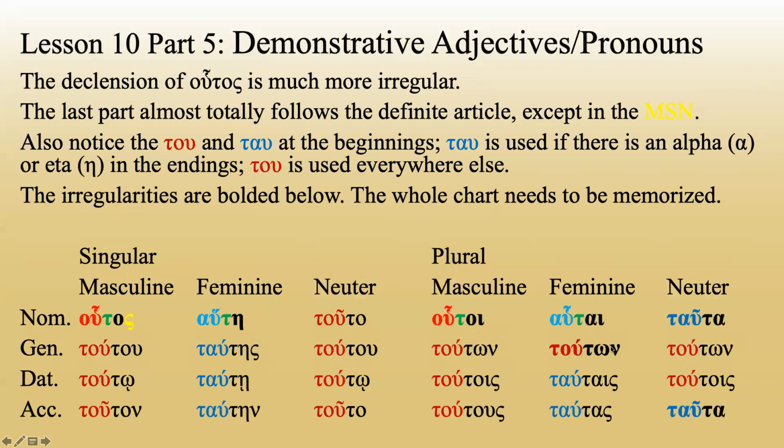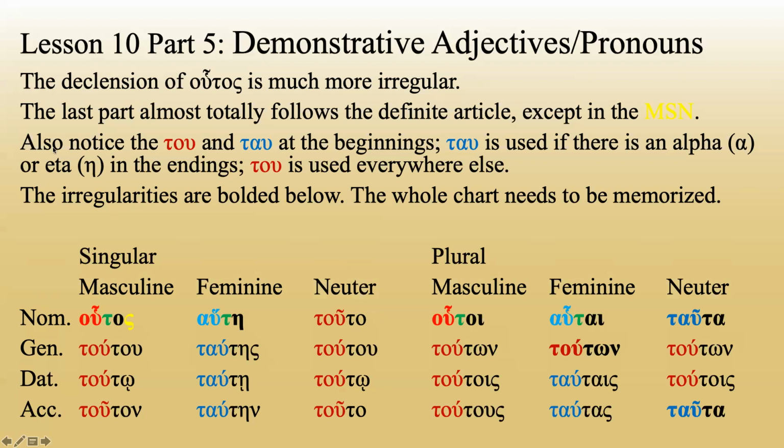Same thing over here. Now, these don't have rough breathings because you can't have a rough breathing in the middle of a word. So don't let that throw you. The one that is an exception to that part is right here. That follows more like a noun or an adjective, where we actually have that as ending, but you'll notice there's no nu over here. It looks just like the definite article at the end, including all the taus. Looks just like a definite article.